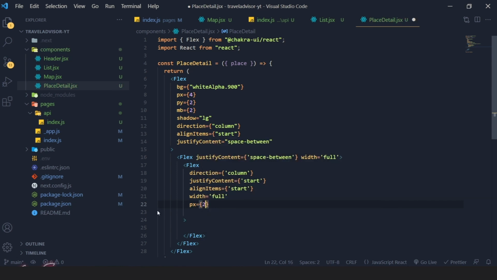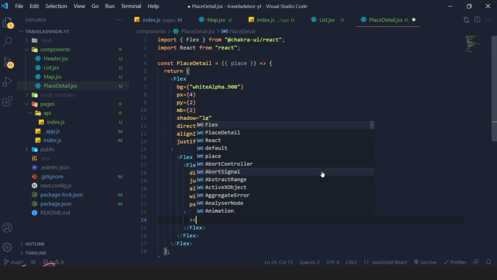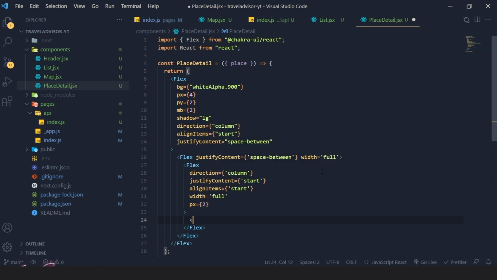And px is equal to 2. Then inside this box which we created right now, we are going to create one more flex.